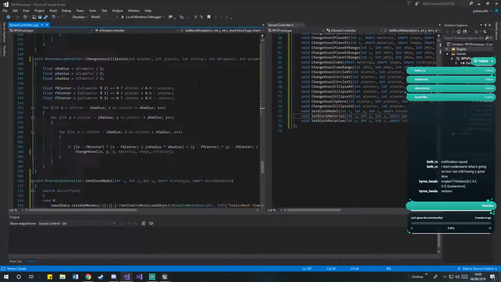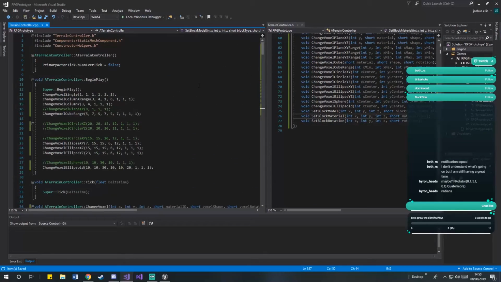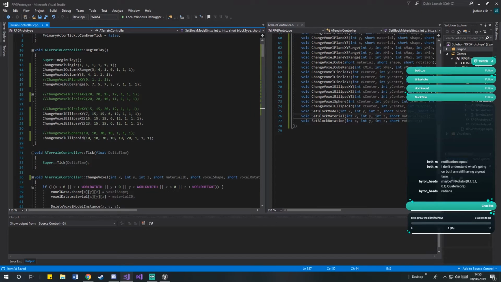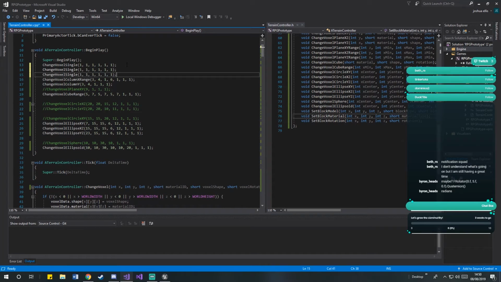But to test it, we need to pull the right types of functions. We want to have a few things to compare. So we do change single voxel, duplicate that a few times, so we kind of have a line up. I'll comment out some of this other stuff. We don't really need that anymore. It's nice to have this stuff in just so we can see it, but it's not really necessary. I'll leave the circle in, so it's cool. And we'll put in radians. That's the one, that's the word I was looking for.